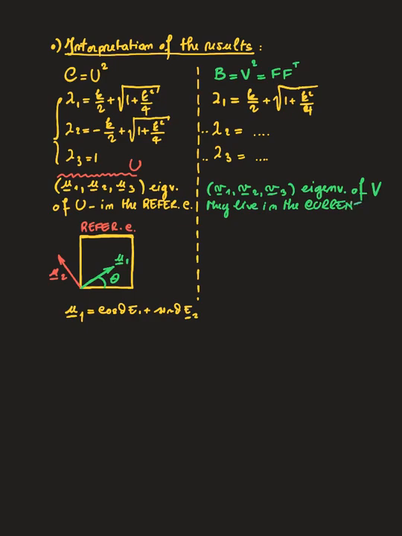In the current configuration, which means that to visualize these new vectors here, I shouldn't draw the reference configuration, I have to draw the current configuration. And in fact, let me draw the reference configuration in this way. So this is just the reference configuration. Let me draw the current configuration in green. So this is the sheared block. Well, in this configuration now, the vectors v live here. So this is the current configuration.